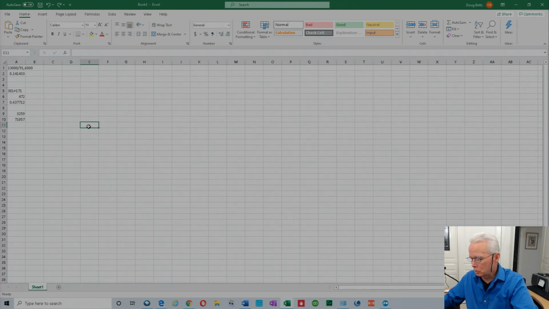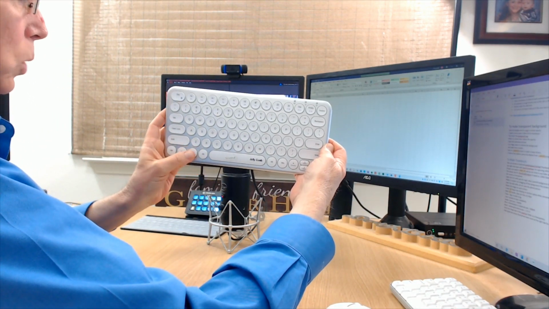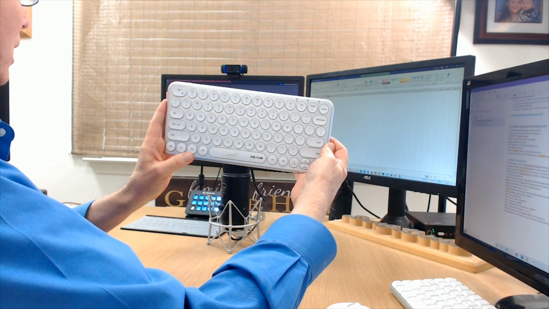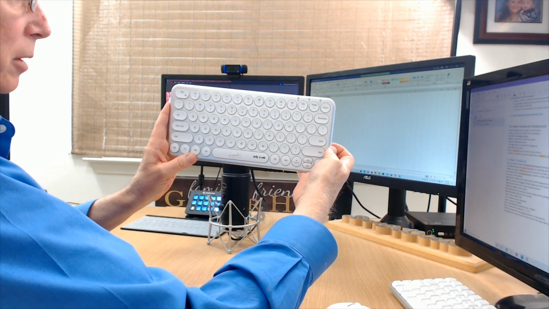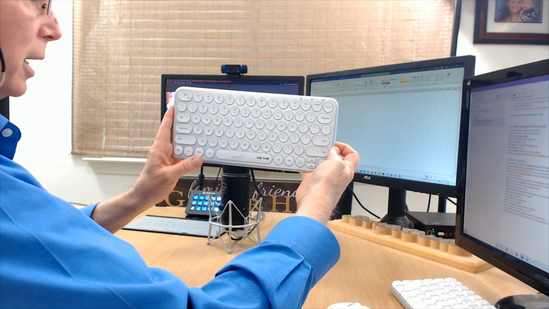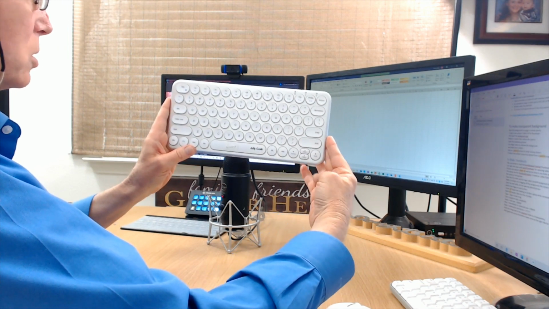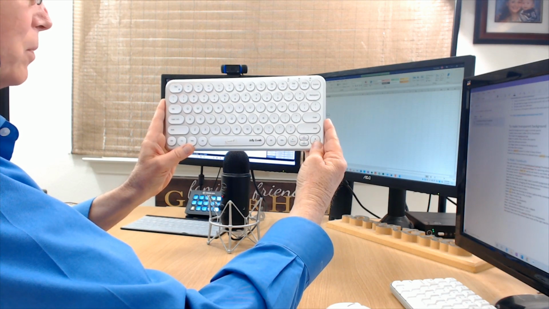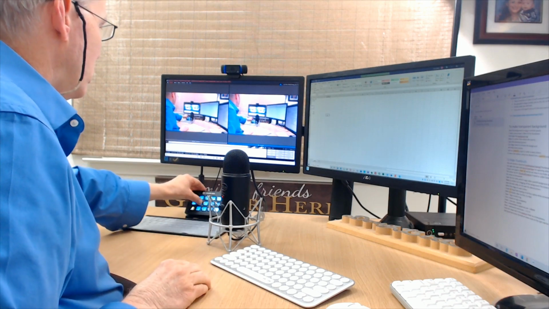What we're going to do is do this window snapping feature, and it's going to involve the Windows key, which is to the left of the space bar right here where my left thumb is. It's a couple keys to the left of the space bar on this keyboard. Sometimes it has the Windows 10 logo on it. In this case, it just has WIN. So I'm going to use the Windows key, and I'm going to use the right arrow key. We could be using the right arrow key or the left arrow key. I'm going to switch you back to that computer now.